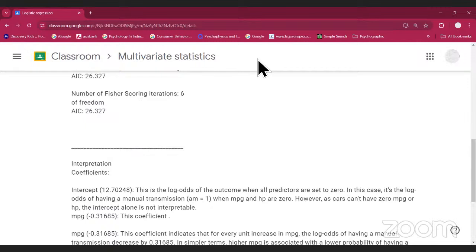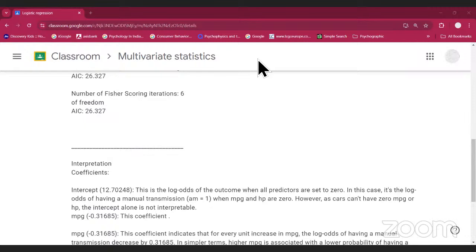Understood, sir. Can you just explain once again, sir, what is the difference between linear and logistic? Only the categorical variable. What happened, Amit? Sir, are you able to hear me, sir? Yes, the two variables are there. They are the two predictors, MPG and HP.